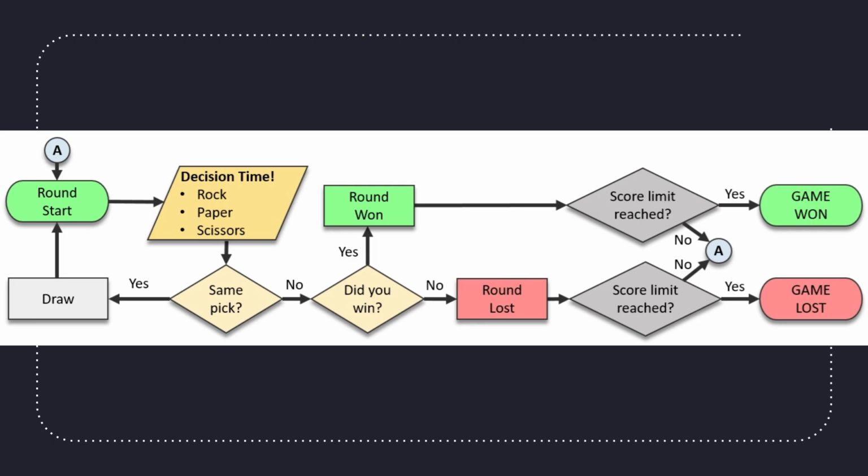This is more of a gameplay flowchart, but if you imagine it being a UI flowchart, this is possible also. It's rock, paper, scissors! Yeah, that's really easy. But you're going to have your round start. Immediately they have to go into making a decision. Then the game will check if they had the same pick, if they won. These could all be different pop-ups on your screen.